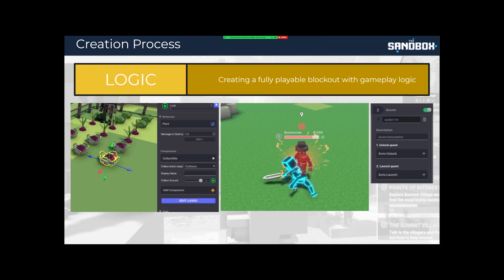The next step will be the logic. Once you have your volume, you will want to have something that is functional. You will want to try the gameplay. So here, you want to take basically what you have in terms of rule. The game designers, to simplify, the game designer will give you some rules, and as a level designer, you can use those rules to make the best out of it in an environment and make it fun. And this, once again, is a lot of iteration, but not only iteration, it's balancing, it's trying to make sure that the experience works well for everyone, for your target audience, etc.